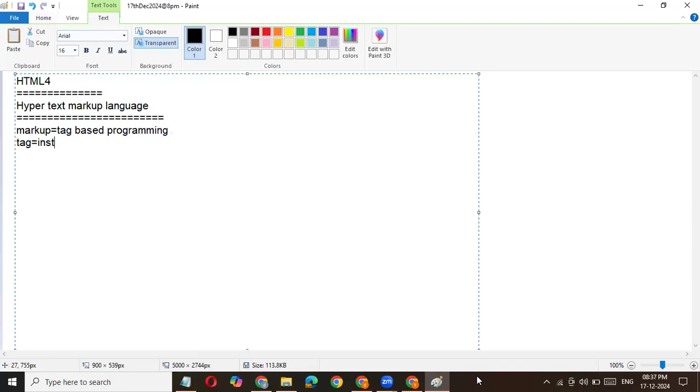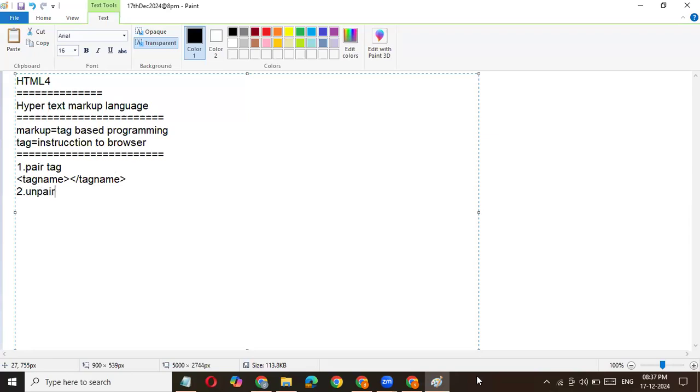A tag is nothing but an instruction to the browser. We can give instructions to the browser in the form of tags. We write the tag name, and here itself we close the tag name like this. This comes under pair tag.